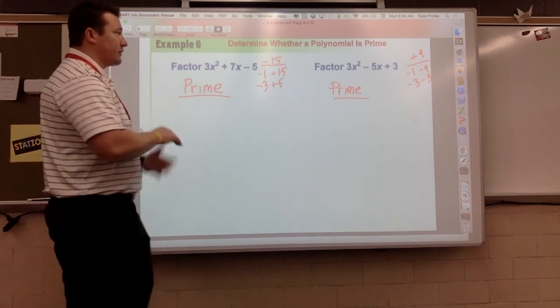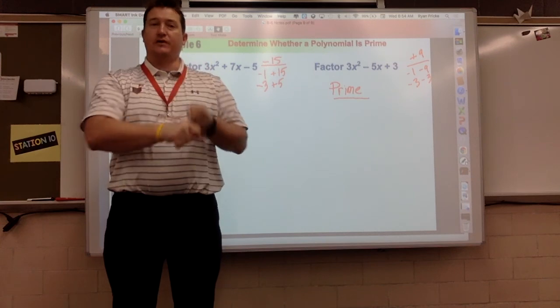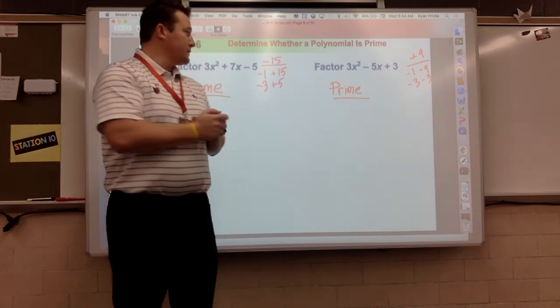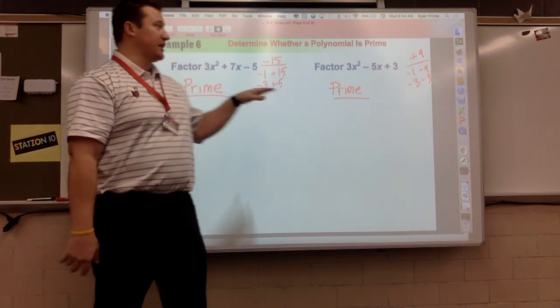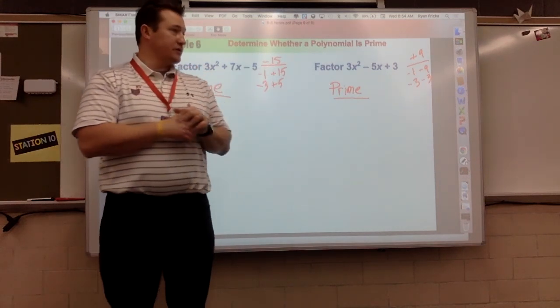But in the meantime, guys, there's our introduction to factoring trinomials. We had some basic trinomials in there. Those are the ones that had coefficients of 1. And then we had some more challenging ones that had coefficients, right, like we saw here, that were actual numbers, and it was good stuff.